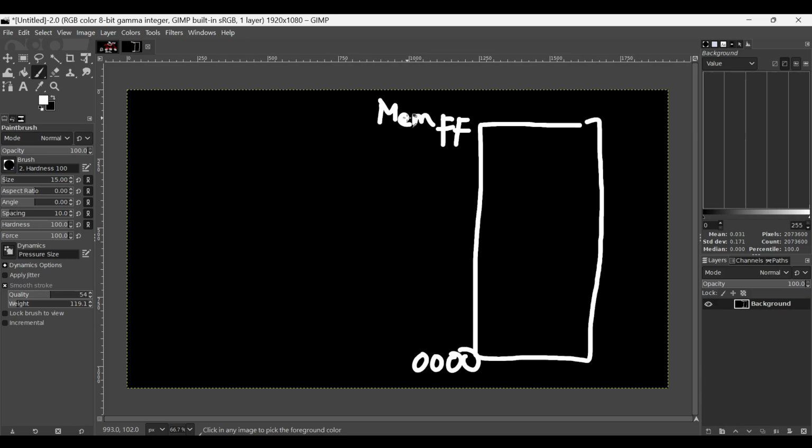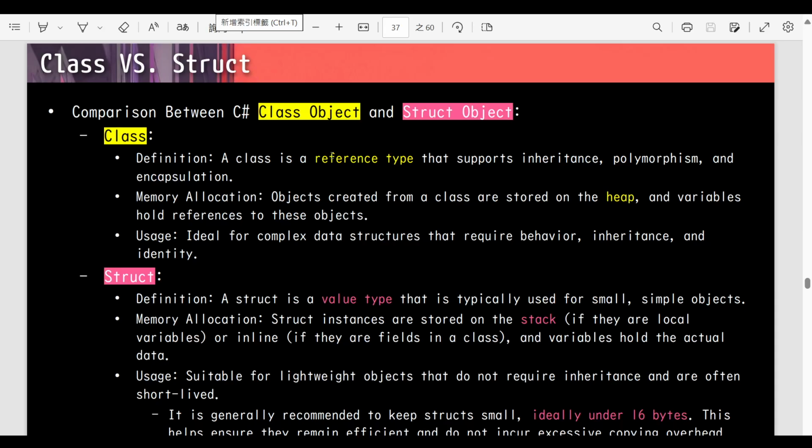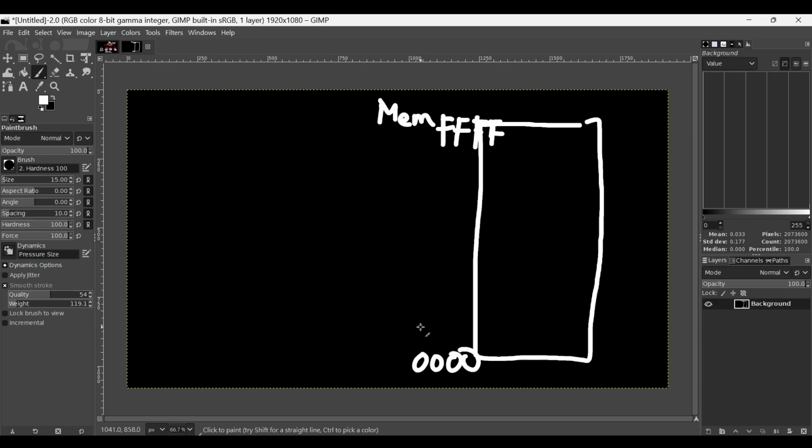FF. Whenever we make a function call, we put the variable on a stack over here. It grows from bottom to top. We call this kind of storage a stack.